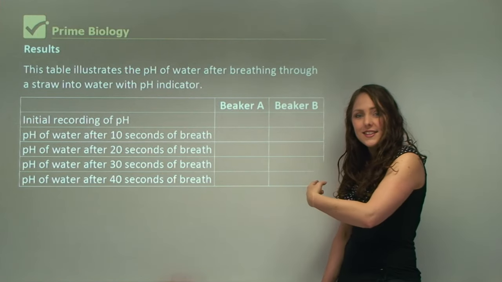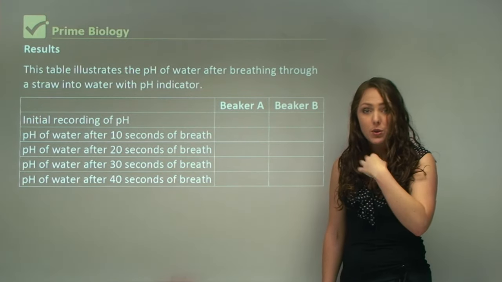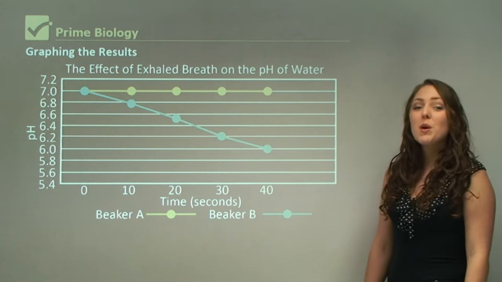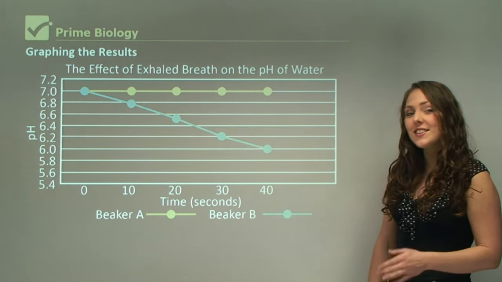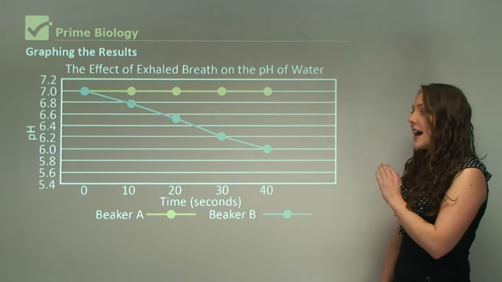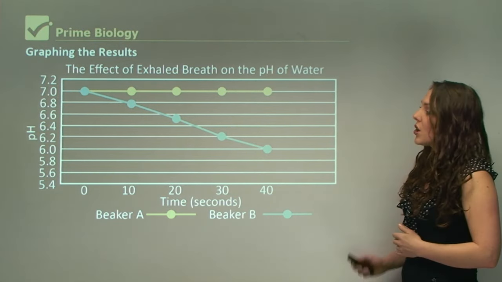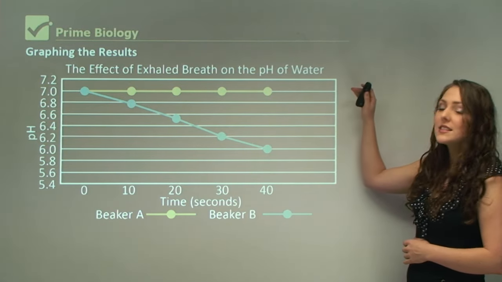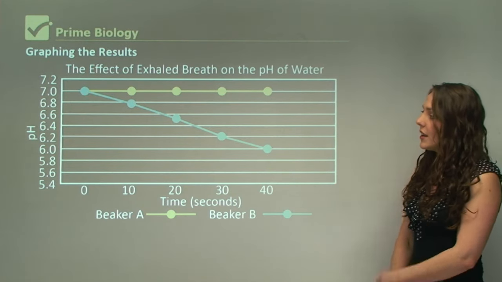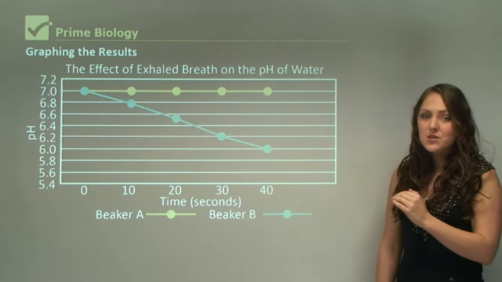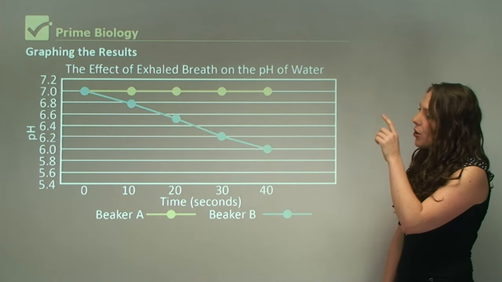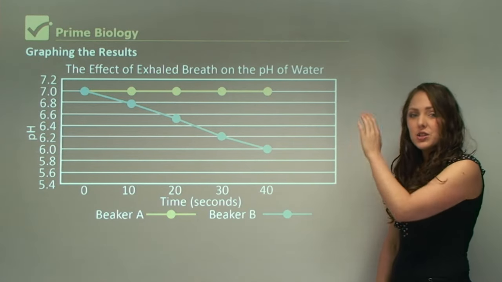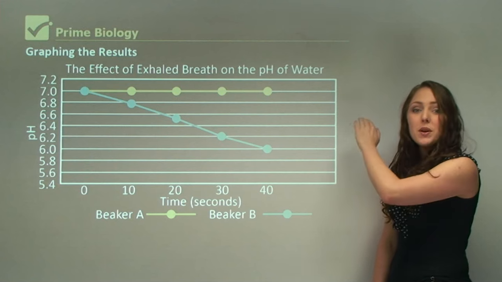What we're showing by having two beakers is that it's the pH of the carbon dioxide from our breath that's changing the water and not any air reactions that's happening. We can represent this in a graph. As you can see in this graph, we have beaker A and beaker B. In beaker A, you can see it's declining, the pH declines from seven to six, and you can see the different steps. In beaker B, you can see that it stays the same at pH seven. In this graph, it's not the best representation. If you did a perfect graph, on the left hand side the pH should go all the way down to zero. However, it's fine for this one, we're showing the difference in changes between beaker A and beaker B.